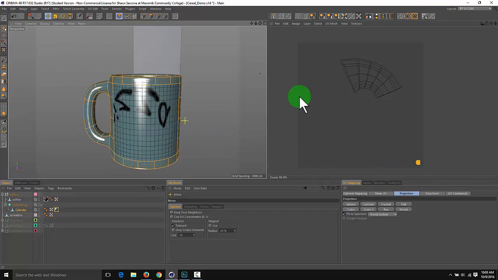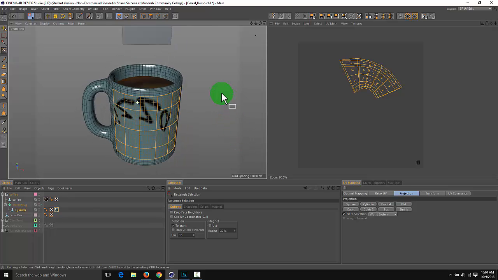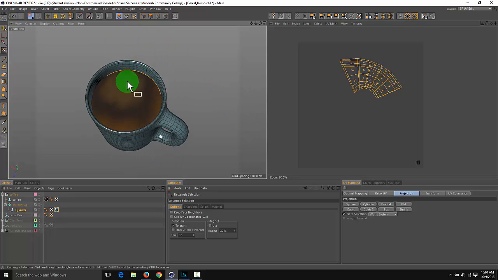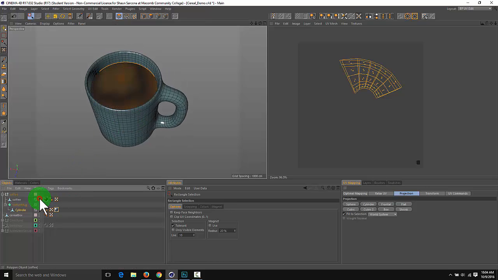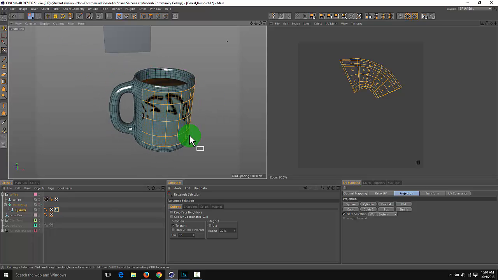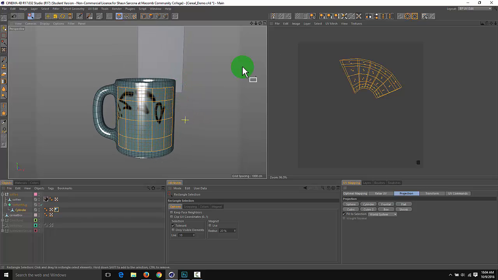Okay. Now this area here, I'm going to switch back to my selection tool and marquee this. That should be all the area that I want my pizza to be on. Now you'll also see that it's selecting stuff inside too. If I were to turn my coffee off, there we go. You can see that that's selecting too. Now it shouldn't matter because we're not going to see it, because it's on the inside of our cup. So we could take it off there, but it's not going to be an issue, so why bother? All right, so now I have the faces for the outside of where I want this to be.